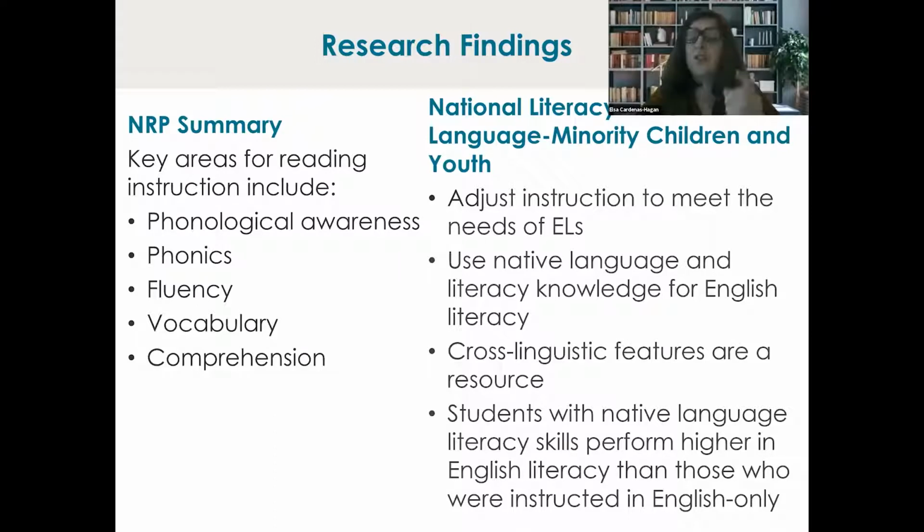However, every educator should think about how to use the native language as an asset and use that native language to support second language development and second language literacy development. And it was very clear from this report on language minority children and youth that the cross-linguistic features are an excellent resource. Something else that you might not remember from this report is it was demonstrated that students with native language literacy skills will perform higher, right, in that second language literacy than those students who were only instructed in English. So these were some key findings after doing a review of all the research that existed and was also high quality research.